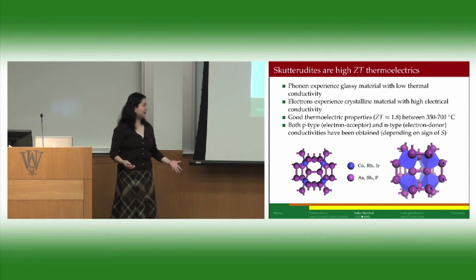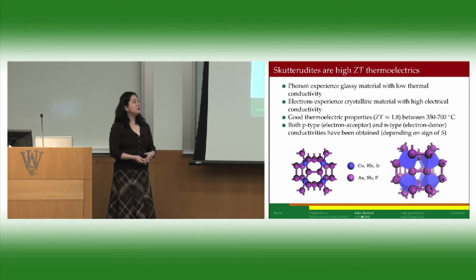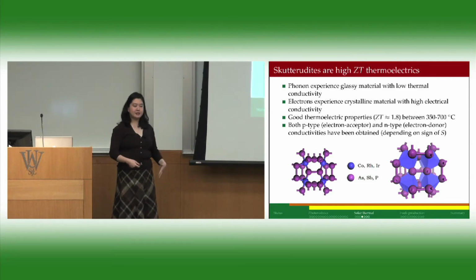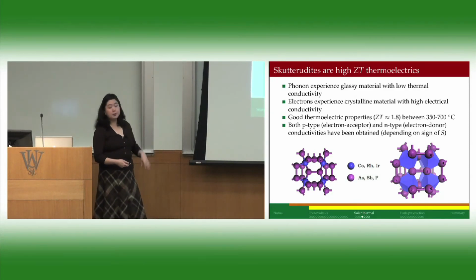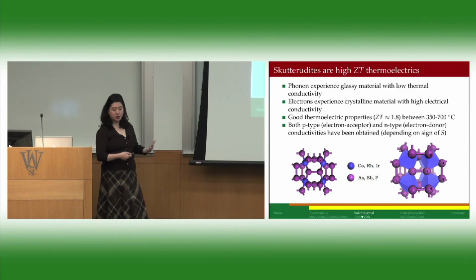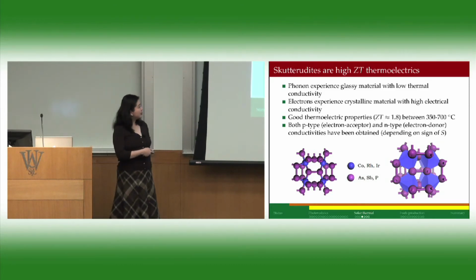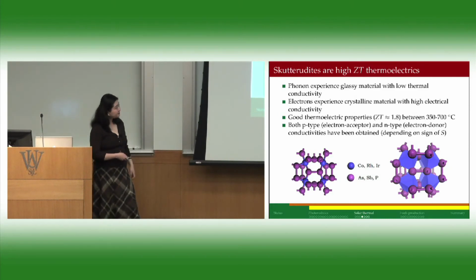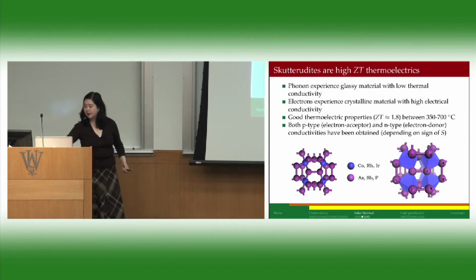A big atom, I would say, like lanthanum would be a big atom. Once you have a big lanthanum atom here in the hole, if a phonon, a little vibrational thing, comes in and hits this lanthanum atom, it slows down. And this is what slows down the thermal conductivity, which is what you want to lower. So by putting little speed bump atoms in there, lanthanum or barium or whatnot, you can lower the thermal conductivity and hopefully not affect your electrical conductivity too much. So this is what these materials are doing.